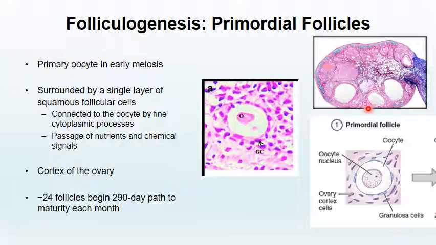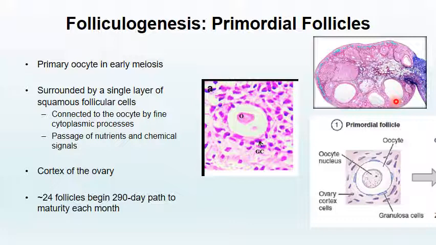Okay, and so by the time we are down in this area, we see these really big follicles. These are the follicles that have survived and are likely to be ovulated in the next cycle. So we do have within an ovary follicles and oocytes that are at multiple stages of development, so that every month we are ready for ovulation to occur.